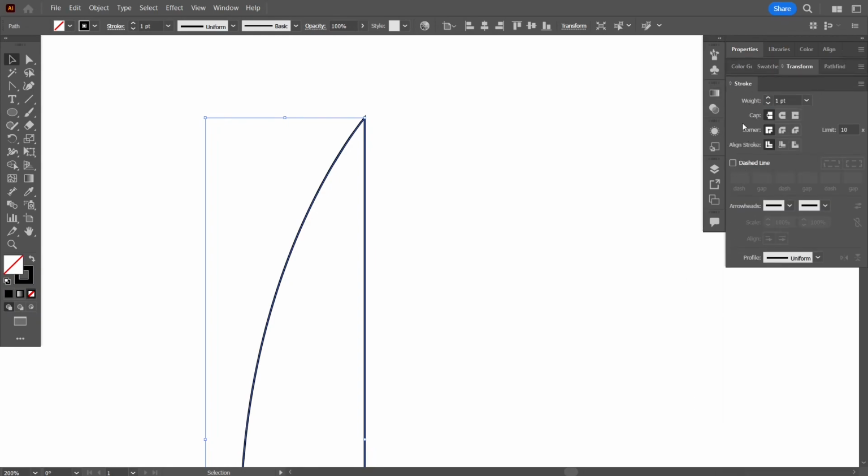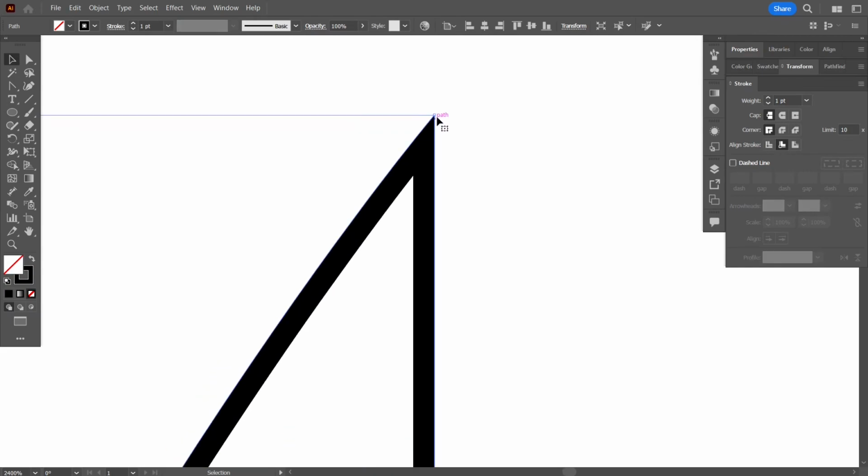In the strokes panel, we have this option here, corners, align stroke. In this, as we can see, the stroke is aligned equally on both sides of the path. So I'm going to push it to the inside, align the stroke inside. Now the corners are absolutely on the outside.